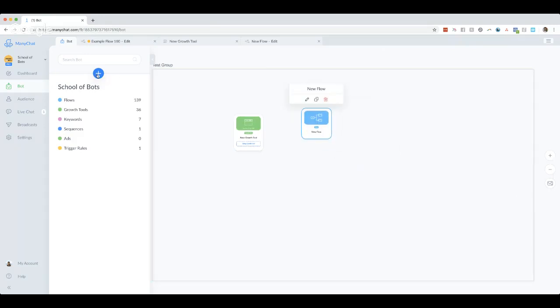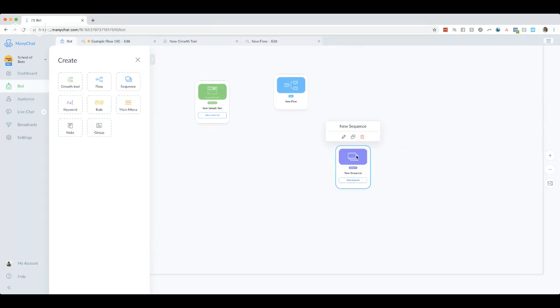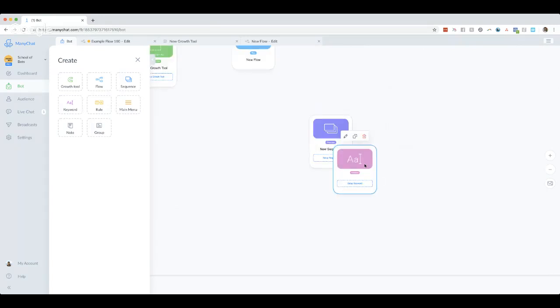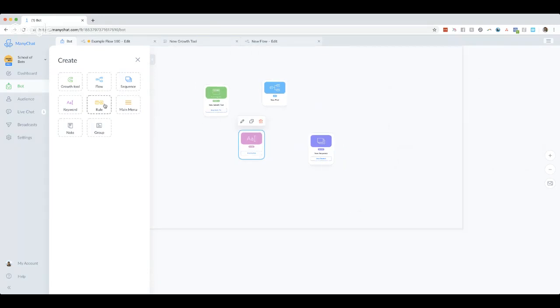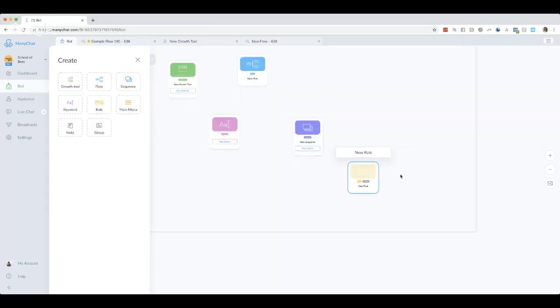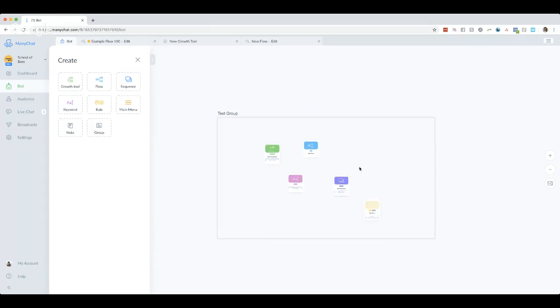And then if we add a couple more things, let's say we want to add a sequence. So I'm going to add a little sequence right here. And then we could go in and set that up if we wanted to. I won't do that right now because I just want to show you guys all of this. I could add a keyword, and then we can, of course, move these around, which is really great. And then a rule will be our last one right here. And sorry, I keep zooming in and out because I am setting these up really quickly here. But these are all the different things that we would be creating. And then once we set all of these up, we could connect them to each other and, again, start to map everything.